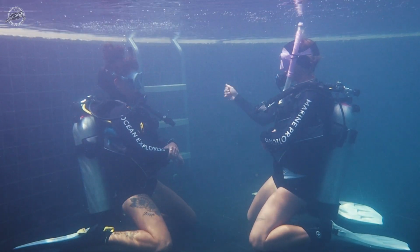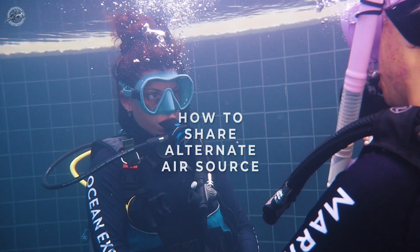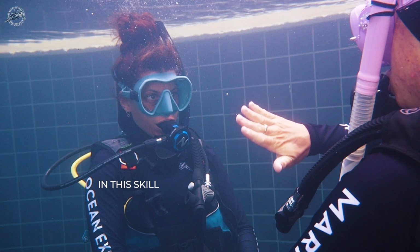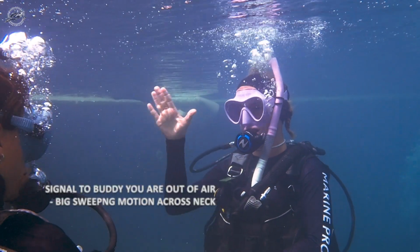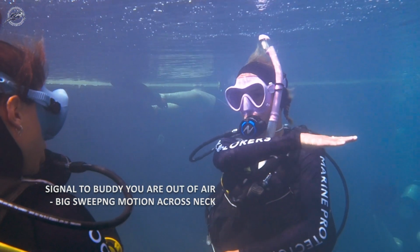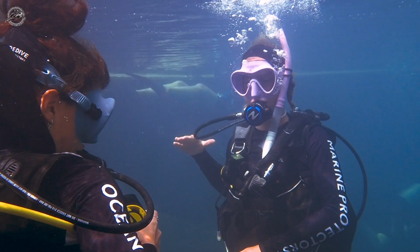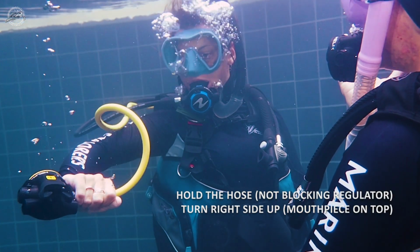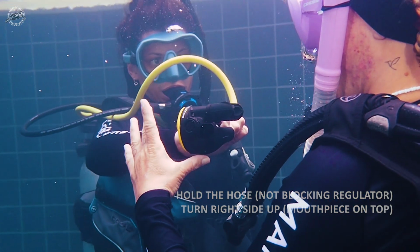We will now begin learning how to safely handle emergency situations, beginning with how to share your alternate air source. In this skill, you will perform both roles. The first diver will signal they are out of air by making a big sweeping motion across the neck. The donor will provide the alternate air source. Hold it by the hose so the regulator is not blocked. Turn it right side up so the mouthpiece is on top and facing the diver in need.